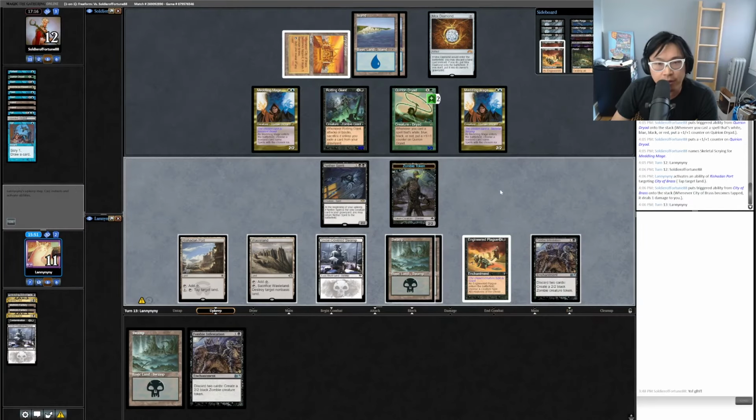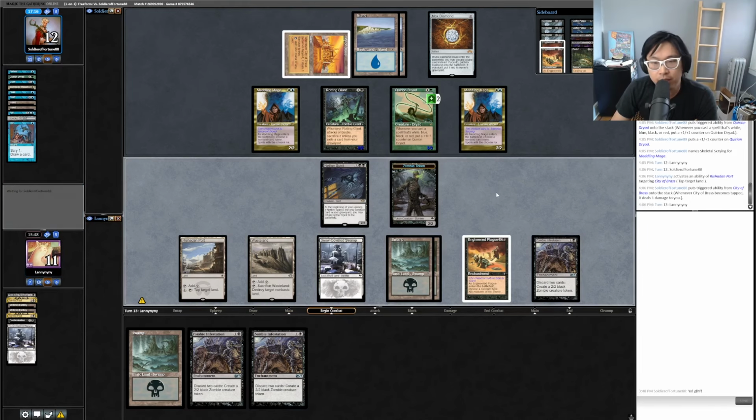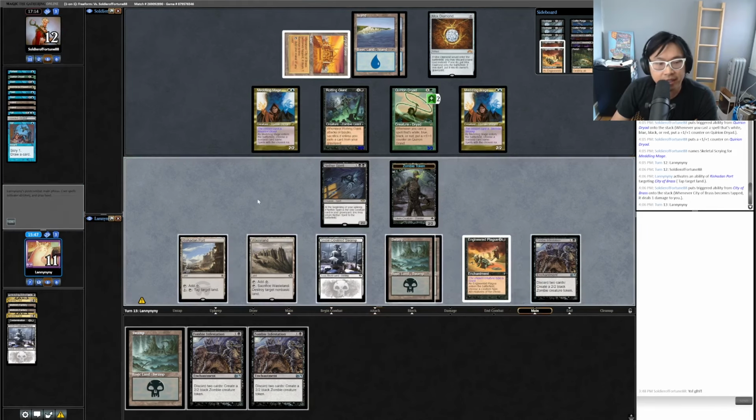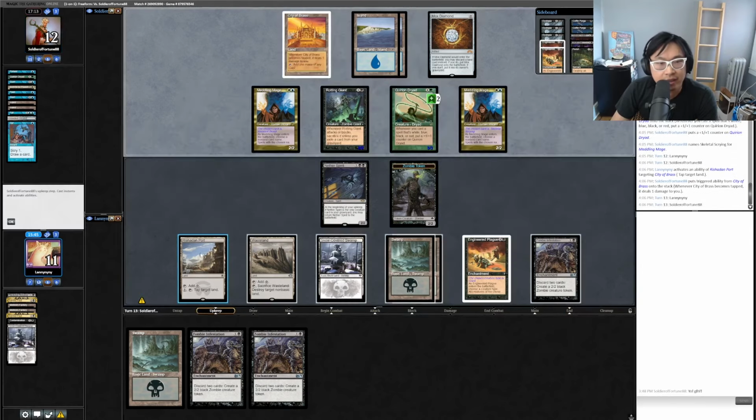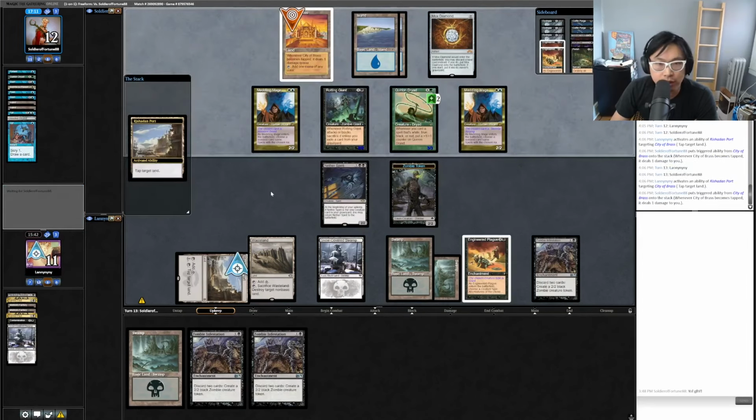I'm not going to attack with tokens. I'm just going to sit here and let the City of Brass do all the work. Glad I didn't Wasteland it. We could still win this game, hilariously. We have a few outs to removal.